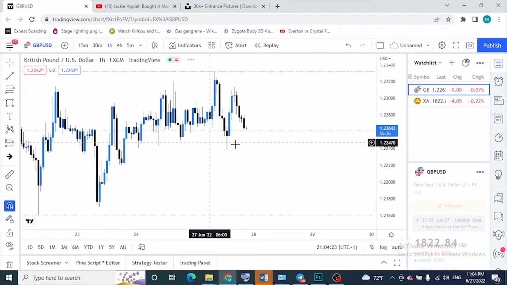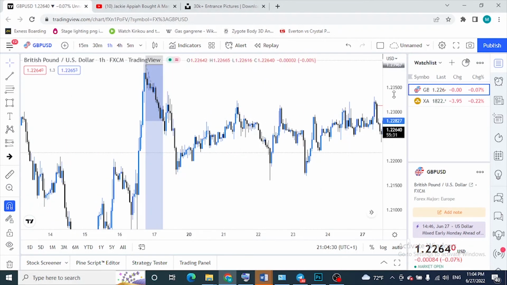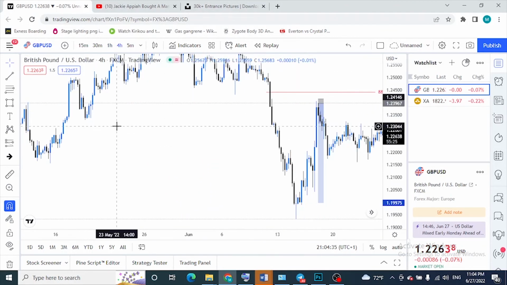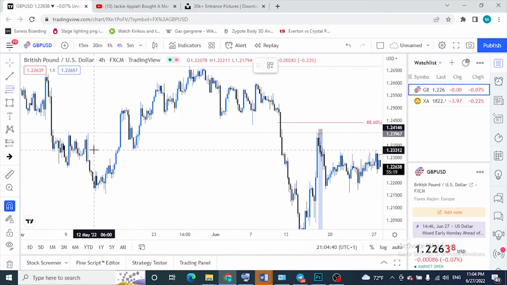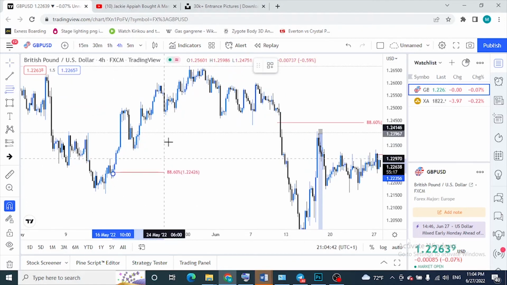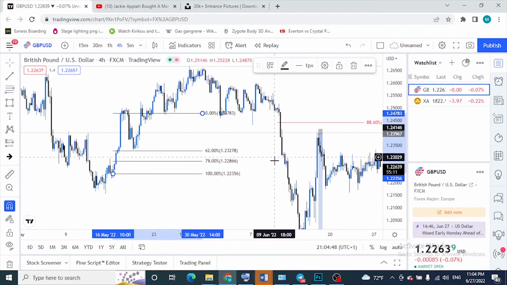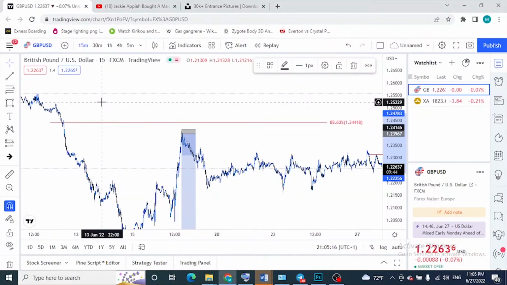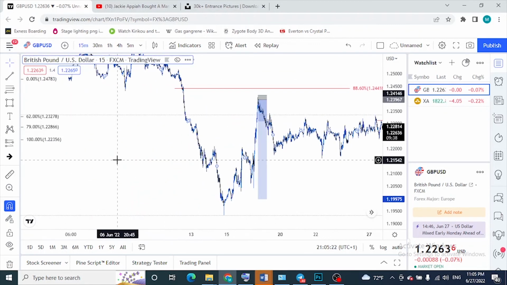Let's see. To the 4-hour time frame. So yes, right here we had this imbalance area on the 4-hour time frame. On the 4-hour time frame, we had a tap into the 62. Off of the 62, I like to take a cool intraday trade. Let's look at our 62 setup.